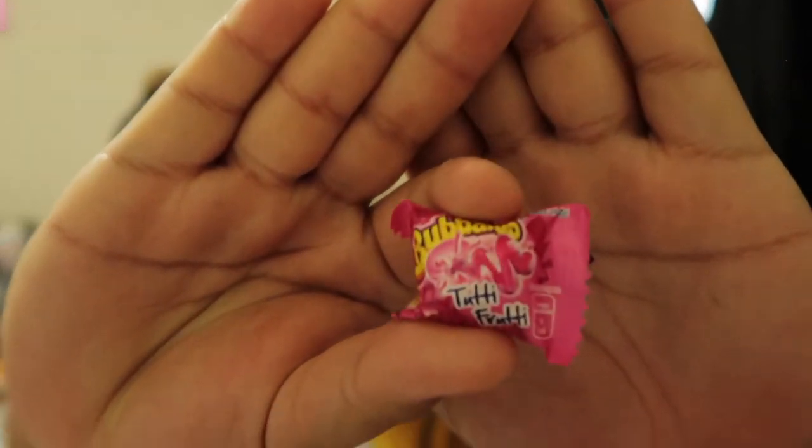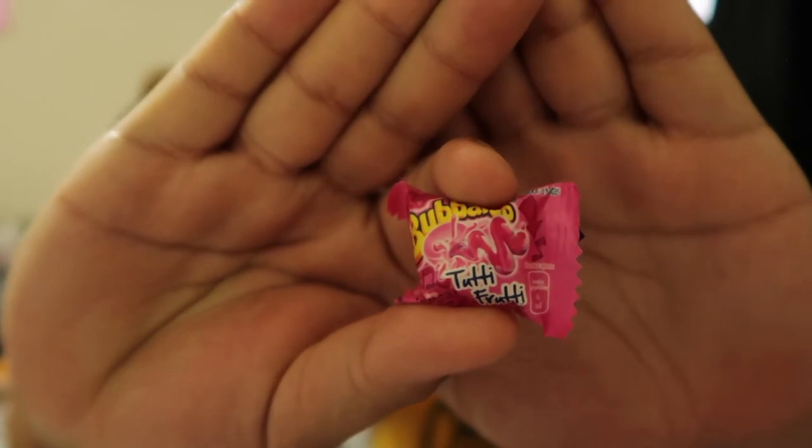That's really good. I love bubble gum. You can't mess this up. This is softer than Hubba Bubba. Wow. And it's smaller too. Really cool packaging. I guess it kind of told us that it had the filling inside, because if you look at it, it has that squiggle line there. Yeah, I just didn't see it. I thought that was the blast of Tutti Frutti.